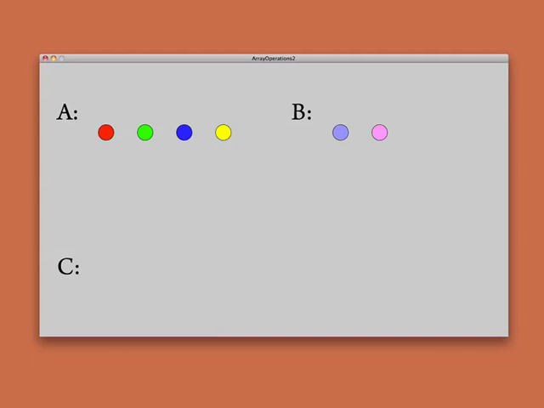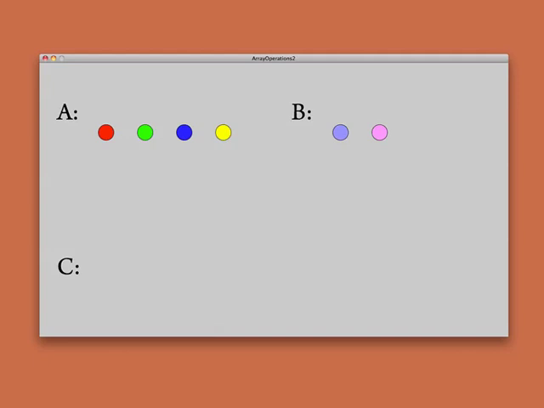Remember that each of these data types is a different array because you can't mix objects within an array. You can't have ints and floats and colors in the same array. So either A and B are arrays of integers, or they're arrays of strings, or they're arrays of colors. And when you write your own code, you can use any data type: booleans, characters, floats, integers. I'll just demonstrate it with these 3.